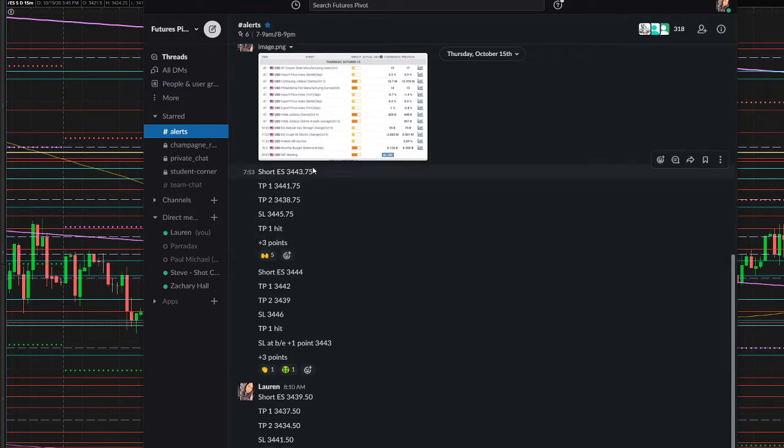And then this is what my alerts look like. So this is the standard room. This is the basic alerts that you would get from around 7:45 to 9:15 in the morning every day. And then there's a night session every day too. So whether that's 8 to 9 p.m.